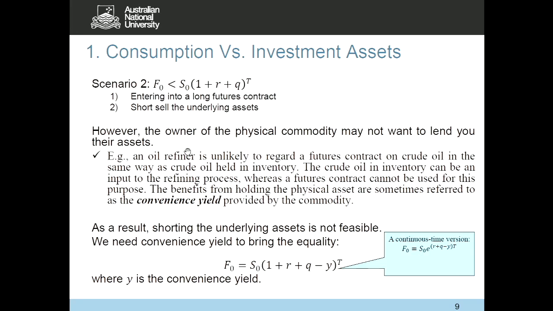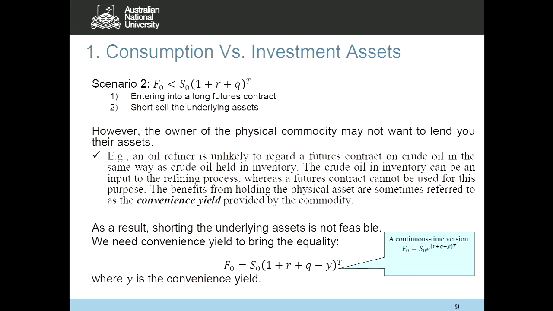I can short sell that barrel of oil. Now, in order to short sell, you have to find the owner of the crude oil and say, could you please lend me some of your oil? So who are some of the crude oil owners? The obvious answer is oil refiners, right? So what a refinery does is turn the crude oil into petrol, aviation fuel, heating fuels, and other plastic products. That's their main course of business. Although they're holding a lot of crude oil in their warehouse, in their oil tank, if you say, can you please lend me some of your oil, the refinery would say no.